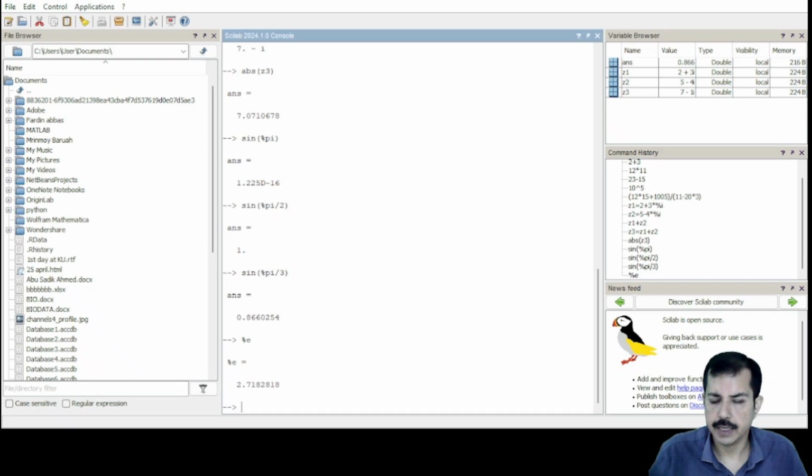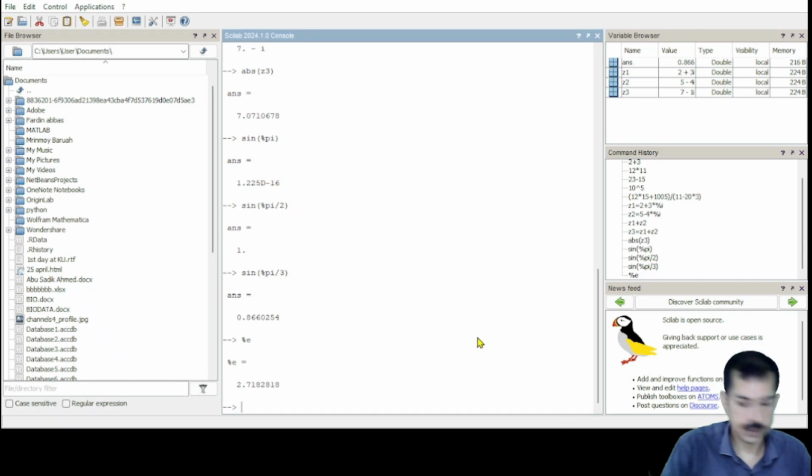Now suppose I'm defining p1 is equal to 2 plus 5 into percentage s plus 2 into percentage s square.